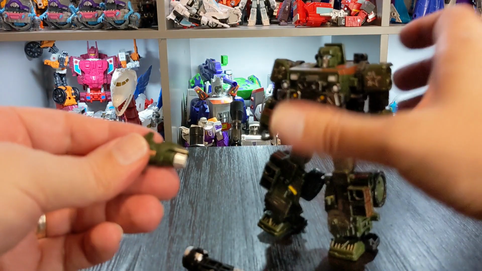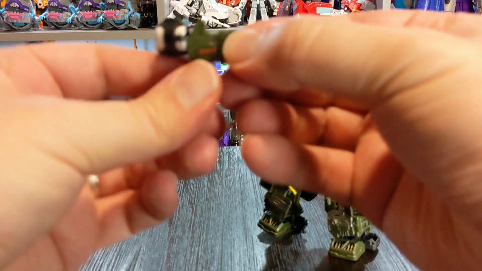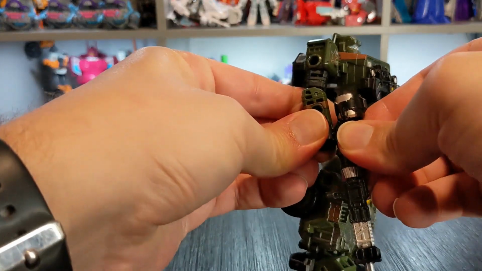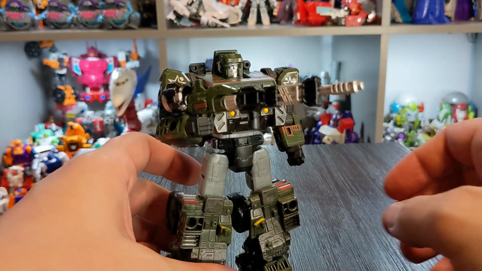If you want to get really crazy with it, you can connect all of these weapons to make a super blaster. So that is an option that you can do. And just to show you what that looks like when he's holding it, there we go. So you can make a really, really large blaster out of all of Hound's accessories.